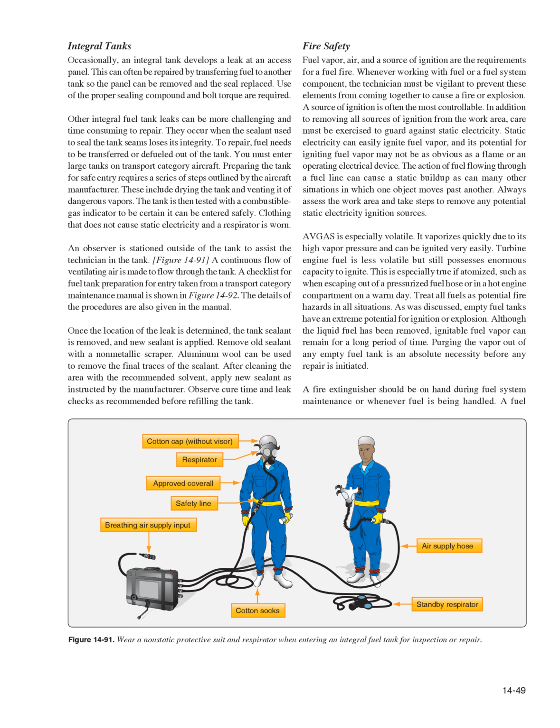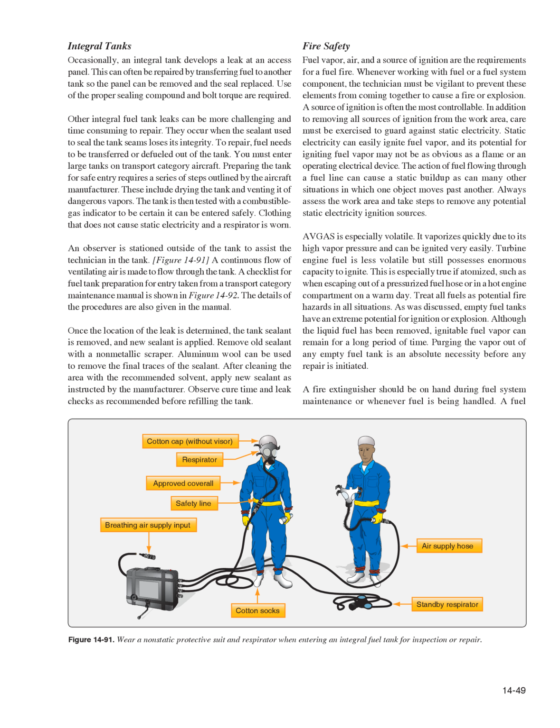Fire safety. Fuel vapor, air, and a source of ignition are the requirements for a fuel fire. Whenever working with fuel or a fuel system component, the technician must be vigilant to prevent these elements from coming together to cause a fire or explosion. A source of ignition is often the most controllable.